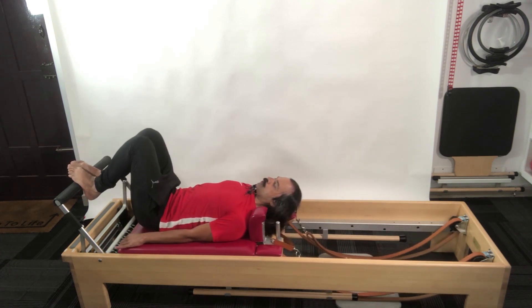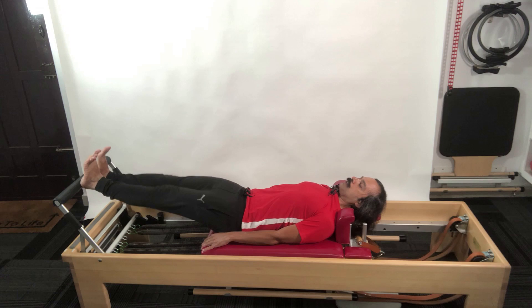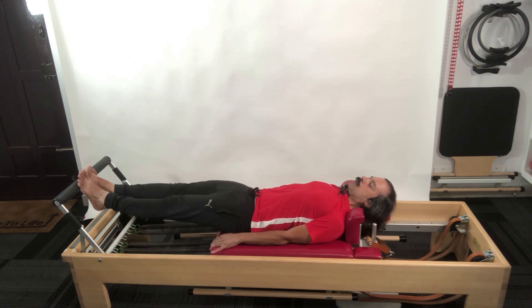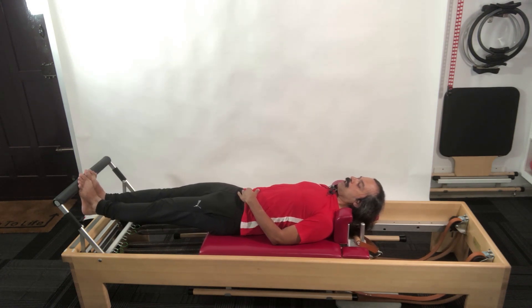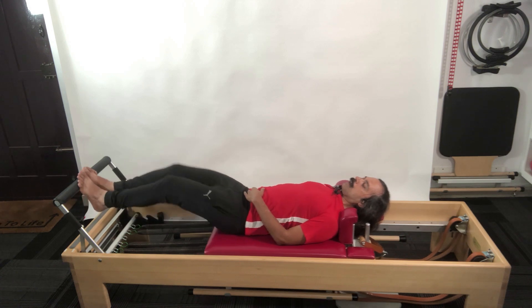Next I transition to the heels position. My heels are placed onto the foot bar, my feet are flat or spawned, and the toes are pulling back towards my knees. Then I move on to the balls of the feet position again, this time in a slightly parallel position. I press out, hold everything steady, and from here I just lower my heel — articulating my feet to roll the heels under and pick them up in a similar way.